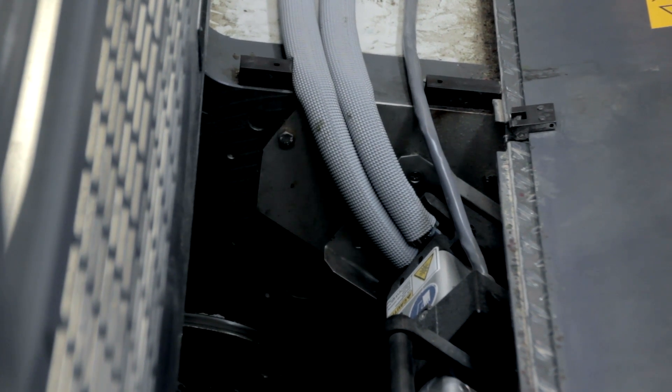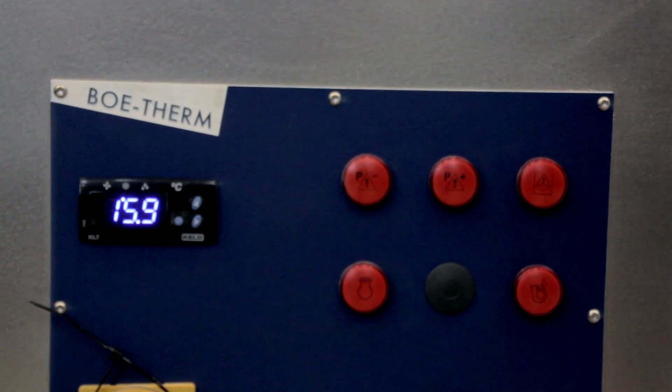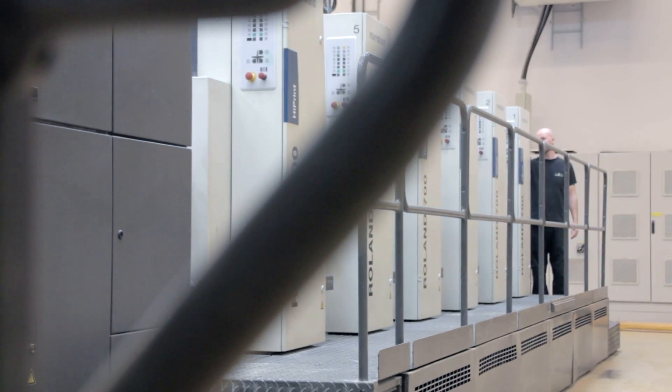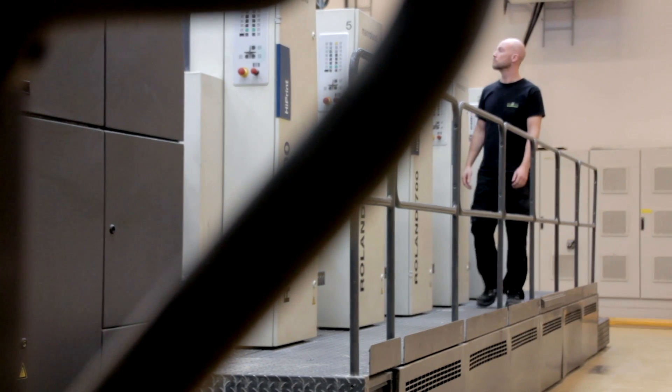It's a technique that dries the ink with UV spectrum. It's basically a drying lamp placed so that all the sheets pass through it and it flashes, instantly drying them — a very fast drying system. We started with the Roland 705 plus varnish to make sure that everything works as we hope, and we are planning the next step to also install it on the eight colour machine. You have to respect that there is a learning curve. The window you have to keep the press within is smaller and narrower with this technique, so you have to pay attention to keep all balances right.